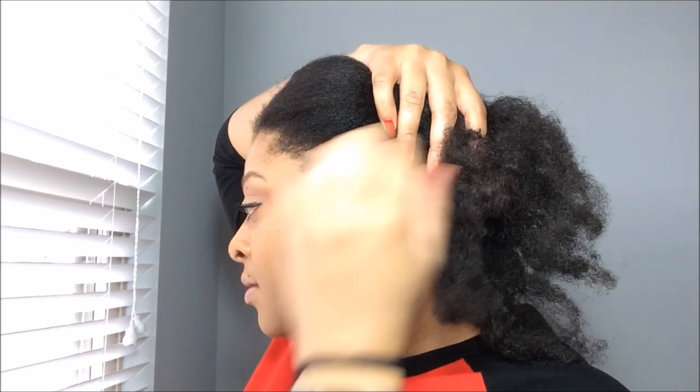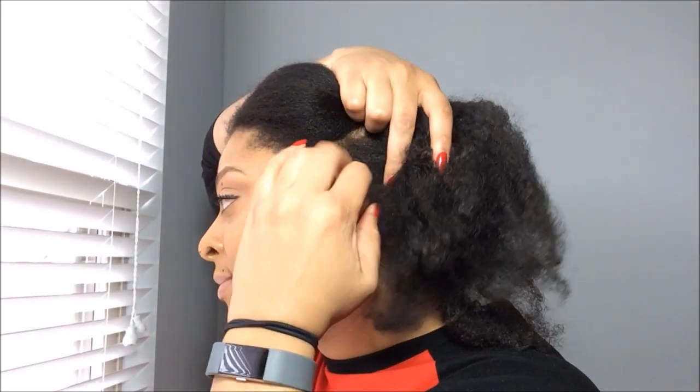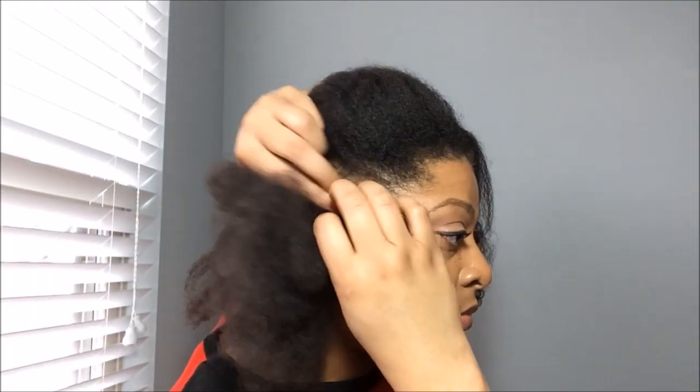This is the left side of my head, which is my problem area. And this is what we're looking like. Let's compare it to the right side. Definitely fuller. It's time to get to it. Where's my water bottle? I see you, child.